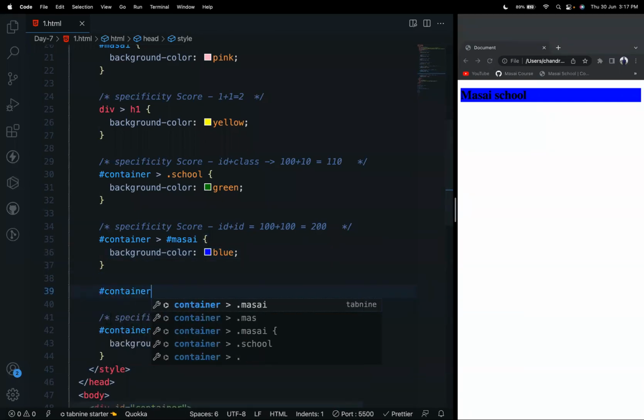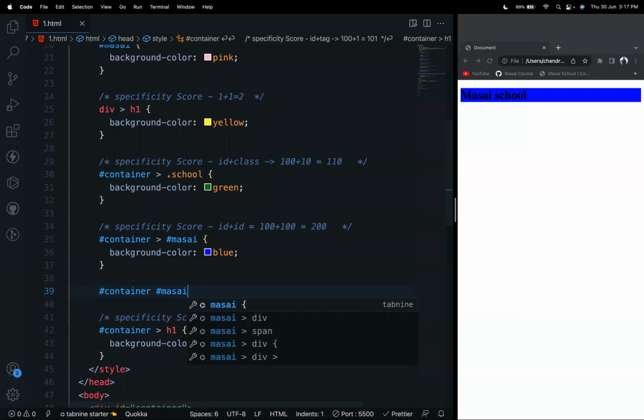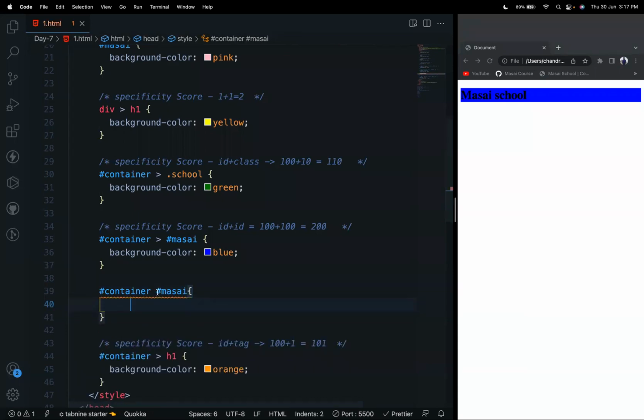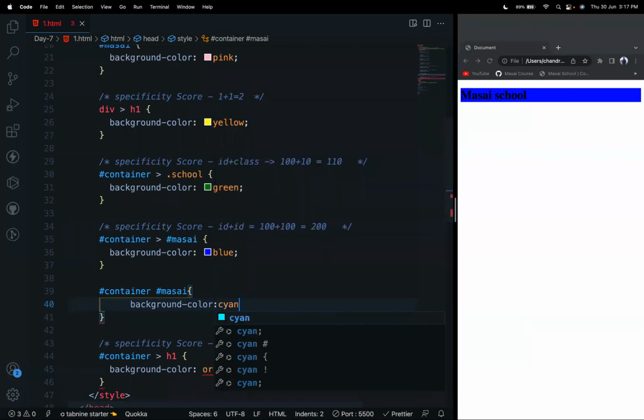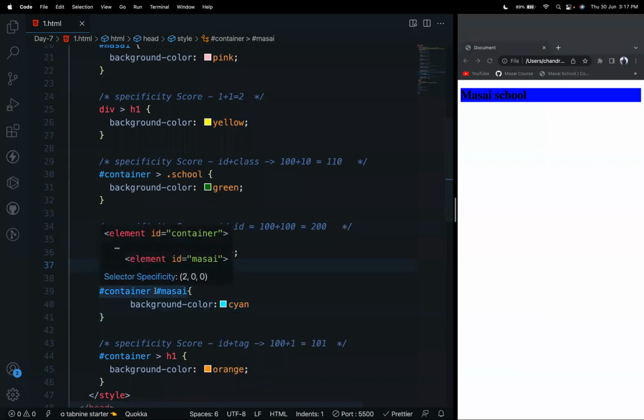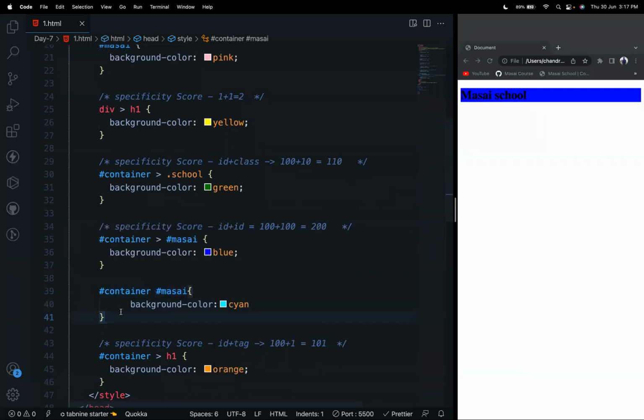Now I will write one more thing: container space Masai. Now what is the combinator I'm using here? Space. What is space for? Space is for descendant, right?